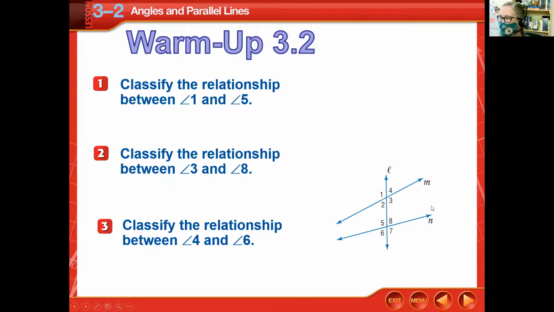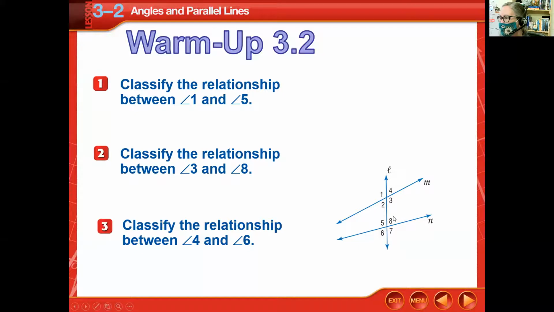When lines M and N are just random lines laying in the plane, there's not a special relationship in the angle measure, but they do have a name. So angle 1 and 5 are called corresponding angles. Angle 3 and 8, those are both on the interior. Remember the interior and the exterior angles? 2, 3, 5, 8 are interior angles. 1, 4, 6, 7 are exterior angles.